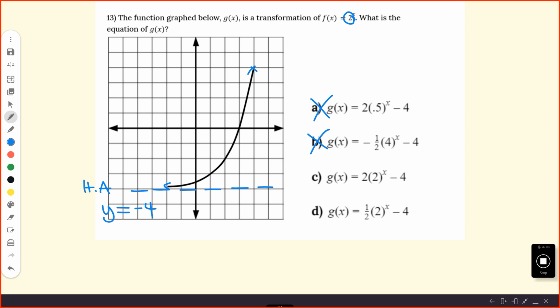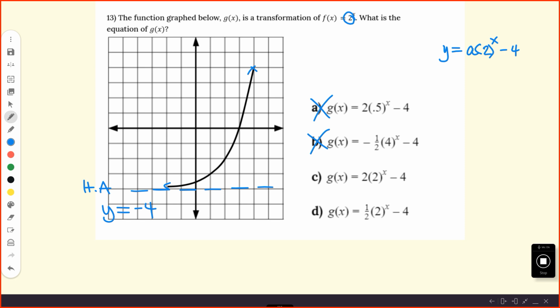To determine the a value, we're just going to use the parent function, because we know it's going to be 2 to the x and down 4. So y equals a, because we're going to solve for a, and then the base is 2, so 2 to the x minus 4. Can you put parentheses around it? Yes, you can, or you may not put the parentheses. I know that's multiplication, a times 2 or a2.